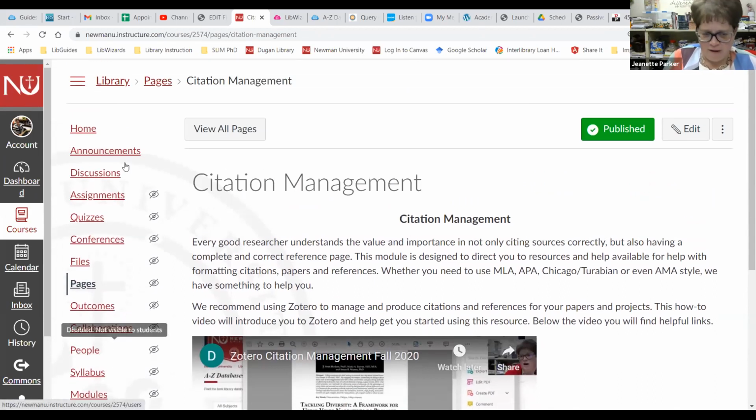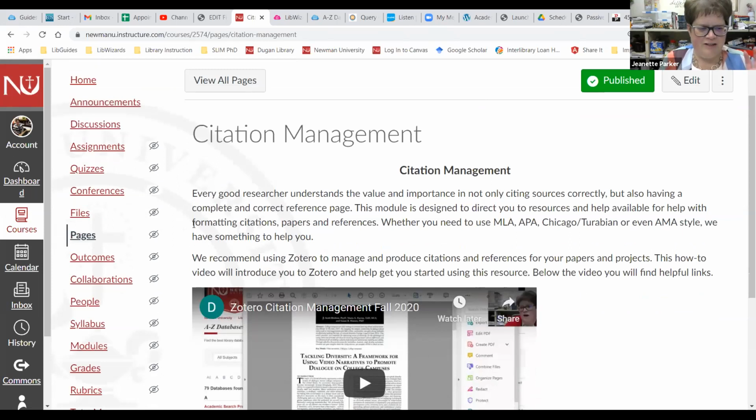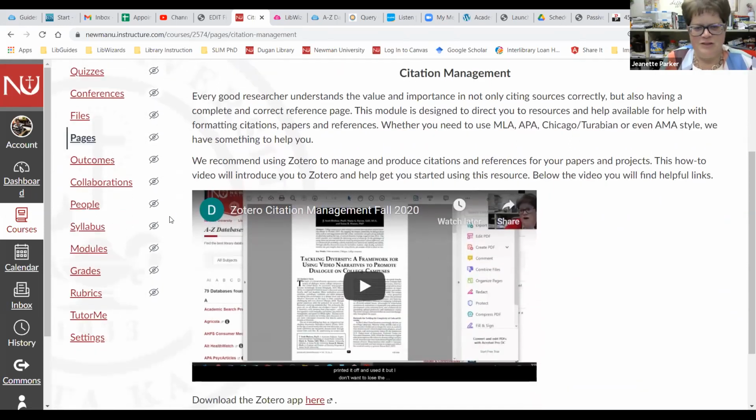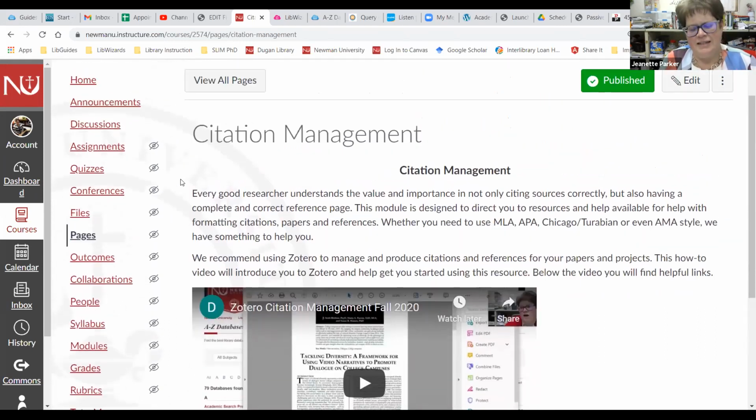I don't have a lot of my options turned on as far as what students can see. When they come in here, they can basically see the home page, the announcements, and any discussions. So those FAQs or question and answer things that are available. They won't see any of these other options at this point in time. I have not opted to make the pages visible for them, because there's a lot of pages besides what I want them to have access to on here. And so it didn't seem feasible to have that turned on for them. And of course, I don't need the grades and all of those kinds of things on here.